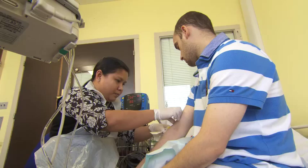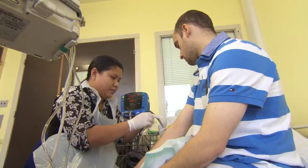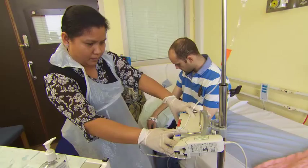Enzyme replacement therapy is given by an intravenous infusion directly into the bloodstream. It works by replacing the enzyme that is deficient in Fabry disease. We expect that enzyme replacement therapy will be a long-term therapy for patients who are receiving it. It has beneficial effects and many people feel better from the point of view of their pain and their bowel symptoms, and we see improvement or stability in many people's organ function.